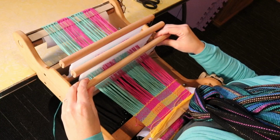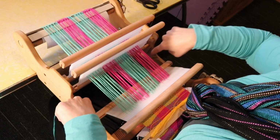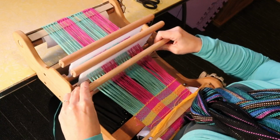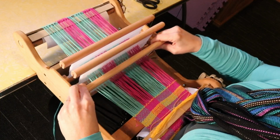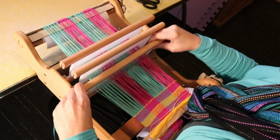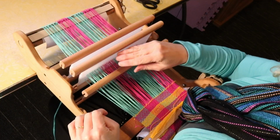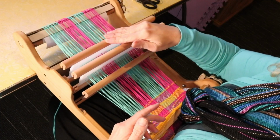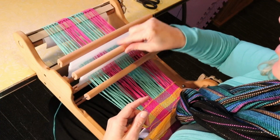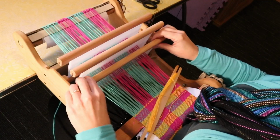Now, in particular, in front of the double heddle block right here, there are these 2 grooves on either side. It's a fairly small space, but it's just enough space to fit the wooden part of this heddle in so that I can lift that up and down within that space. If I try and do it here, I can't. But here, it works out perfectly. So that's the first thing to do, and then to remember that you are having the order of 1, 2, 3, and just to keep that in your mind that these are no longer heddles 1 and 2 here. It's 1, 2, 3. That's the first thing. So I'll tighten up my tension again now that I've got those heddles in place.